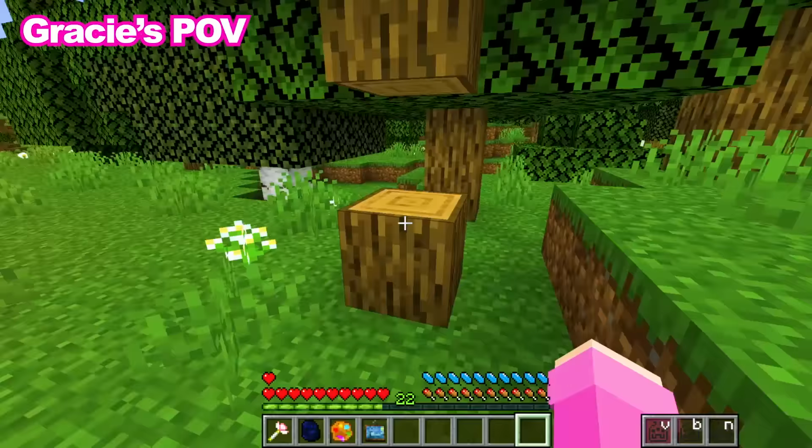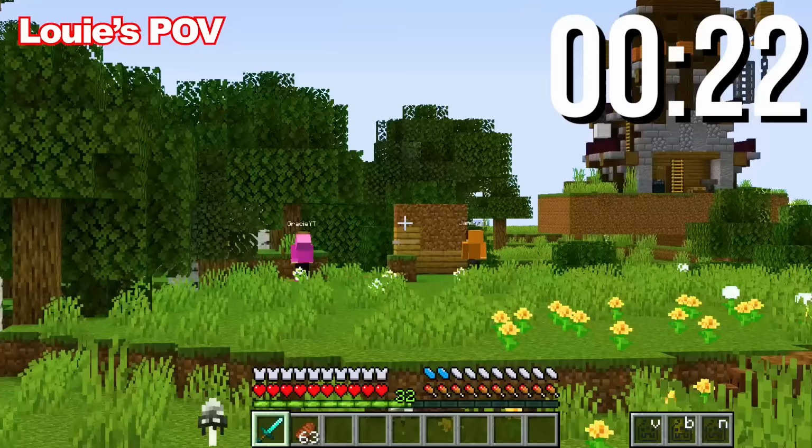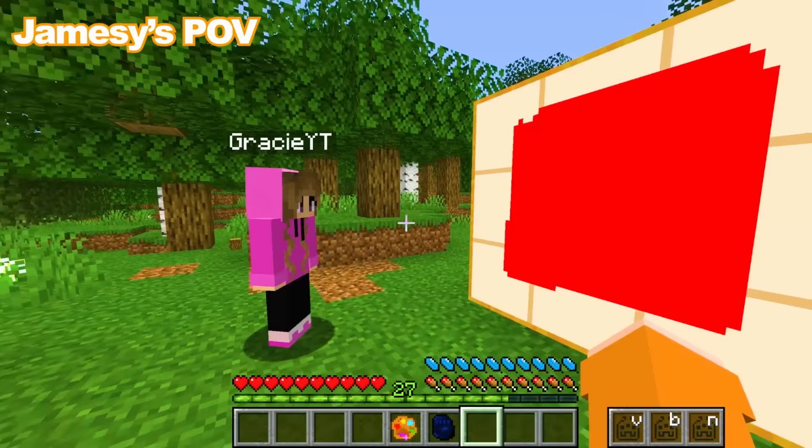Quickly, Gracie, build this little platform for us to put the painting on. Okay, just let me get some more wood. You guys only have like 20 seconds left before I start hunting! Oh, no! Okay, Gracie, this is my idea for what we should draw. I think we should draw a TNT. Okay, that's what I've got so far. You put the words on there and stuff.